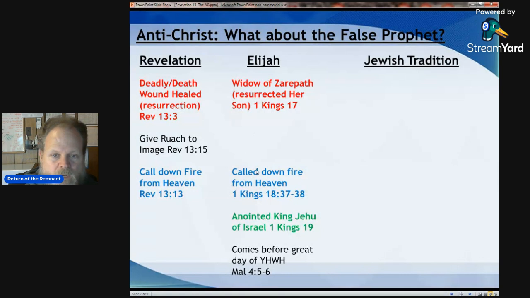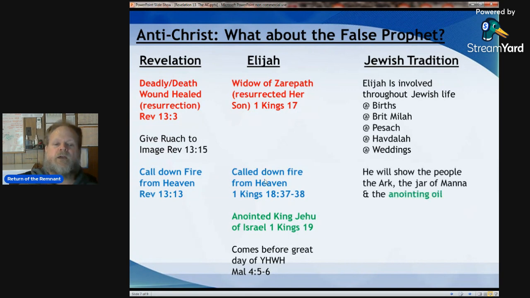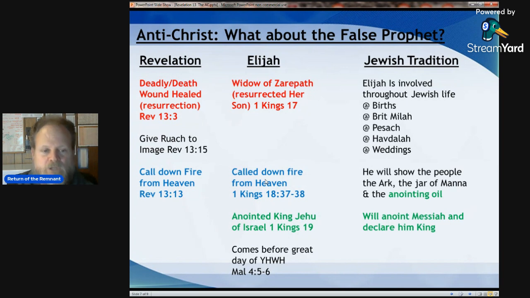These are some reasons why I believe that this false prophet is going to fool many people, because many people are going to think this is the return of Elijah. This is Eliyahu, Elijah is here. And on the Jewish side of things, it may convince the people of Judaism, those that don't believe that Yeshua is the Messiah but believe in the Tanakh and believe that Elijah is very, very important.